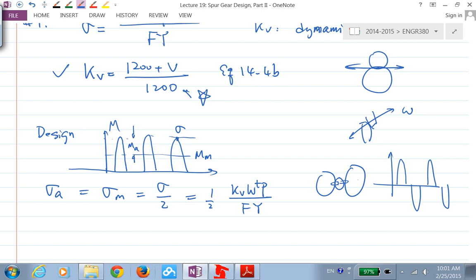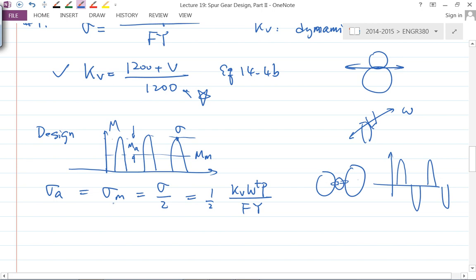So there we go. Basically it's a fatigue loading. You can calculate the amplitude, and you can calculate the mean stress. And once you get sigma A and sigma M for fatigue loading, I can have several different criteria: Goodman equation, Soderberg, ASME, elliptic, right? And you also need to calculate the endurance limit, the corrected endurance limit, and calculate the safety factor. That makes sense, right? So that's one way of doing it. Check out example 14-2 if you're interested in the details of doing it this way.